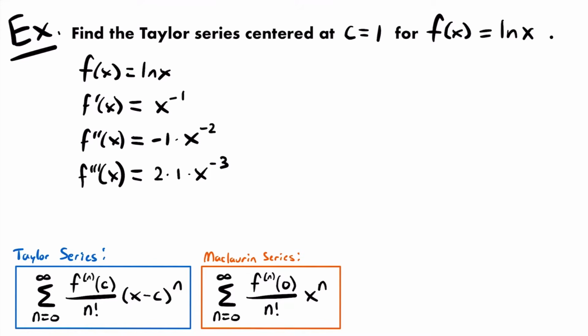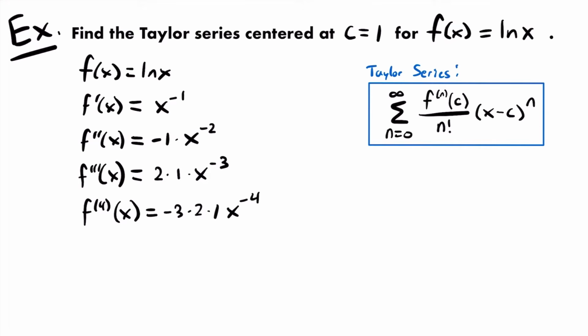Then let's do another derivative. Let's look at the fourth derivative, which will be the derivative of the third derivative. We multiply this exponent down again, and so we'll have negative 3 times 2 times 1 times x to the power of negative 4, because we subtract 1 from that exponent again. I haven't been simplifying what these look like because remember, we're looking for a pattern to represent the nth derivative. Now I want to take a look at another derivative, so let me clean up my work a little bit here.